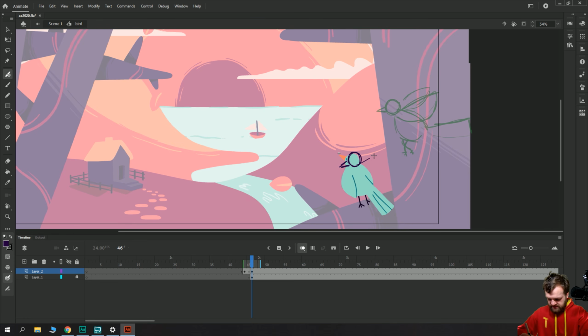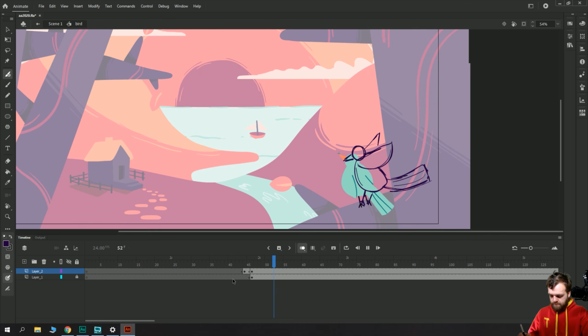He's still going to have his wings up, I think, for this frame. He's just coming in. And we'll worry about the positioning. So you can shift the whole thing, which is good. His tail is going to be pushing up like that. So, boom.